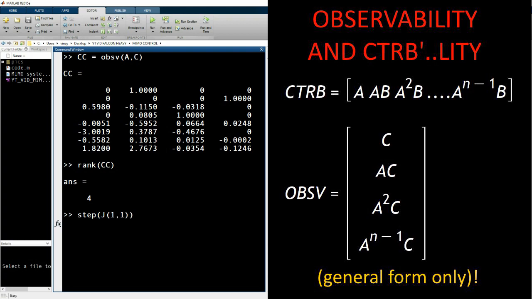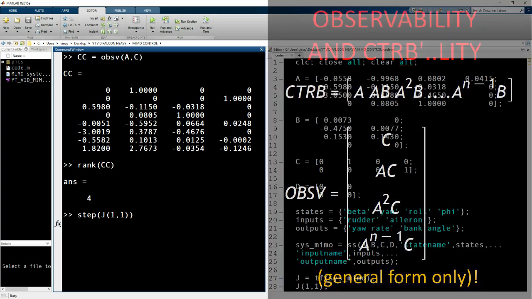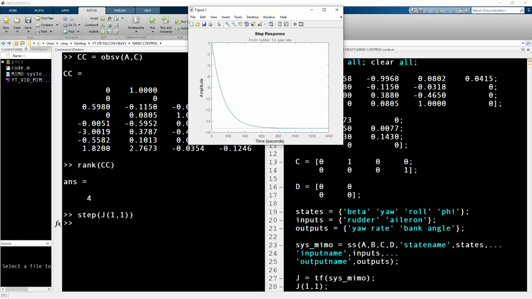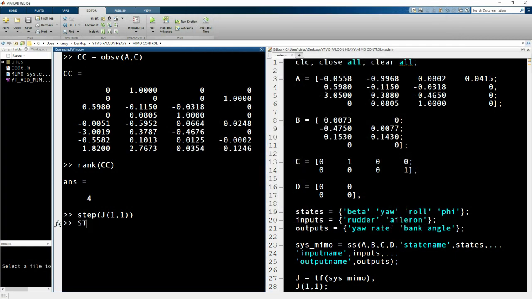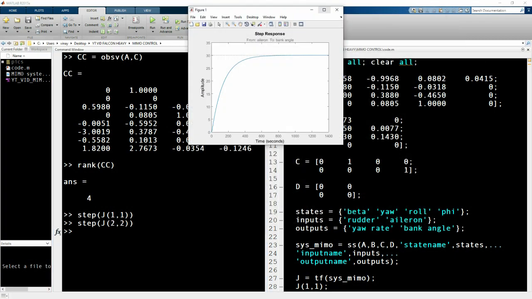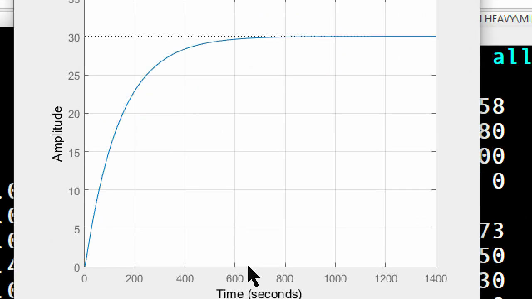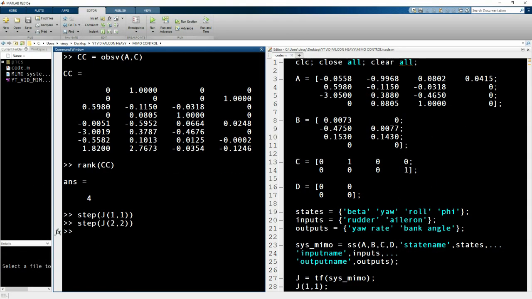We have our transfer functions there, so let's look at the step responses and make sure our system is indeed stable. You can see how in the step response it is converging for rudder to yaw rate. We can also do it for the other transfer functions—this one is for aileron to bank angle, similarly for rudder to bank angle, and the other one.